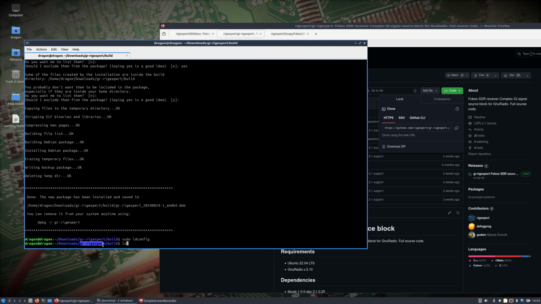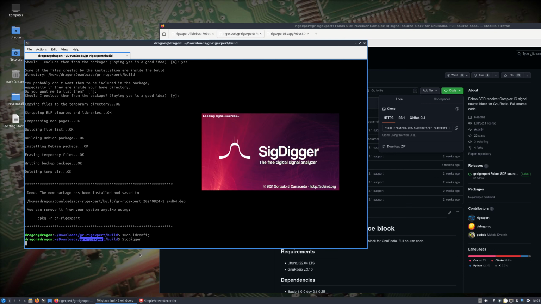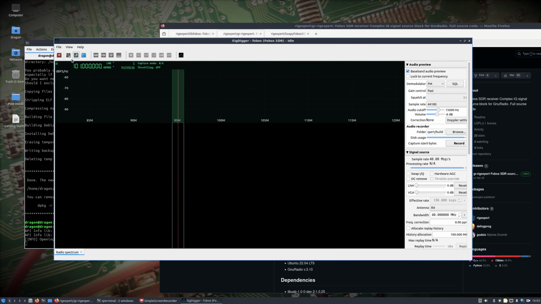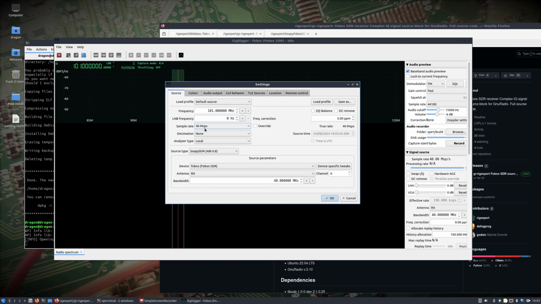So I would imagine, maybe, I didn't look, there's probably some flow graphs in there. Okay, so important thing, say you made the change to the Soapy file like I showed you. You should be able to open up SigDigger in DragonOS. You can navigate. I was messing around with the sample rate here, but you know, I don't know. Let's say you put it at 20.